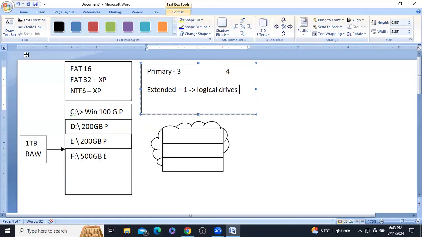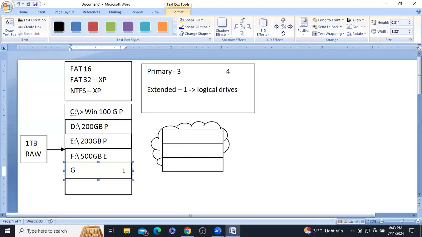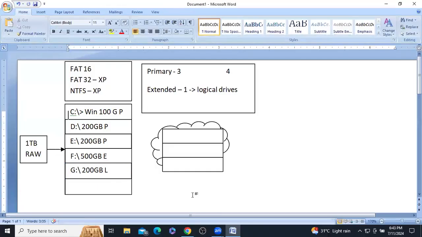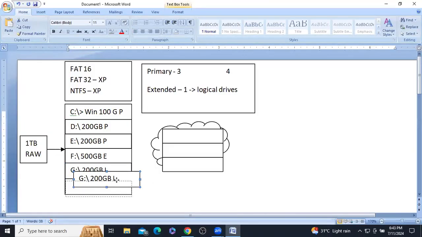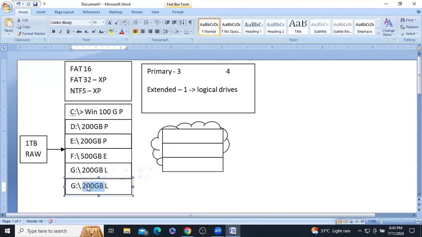With the help of this 500 GB, we are going to create one more partition, 200 GB. This is L, meaning logical drive, not volume, logical drive. In the same way, you can create one more partition.